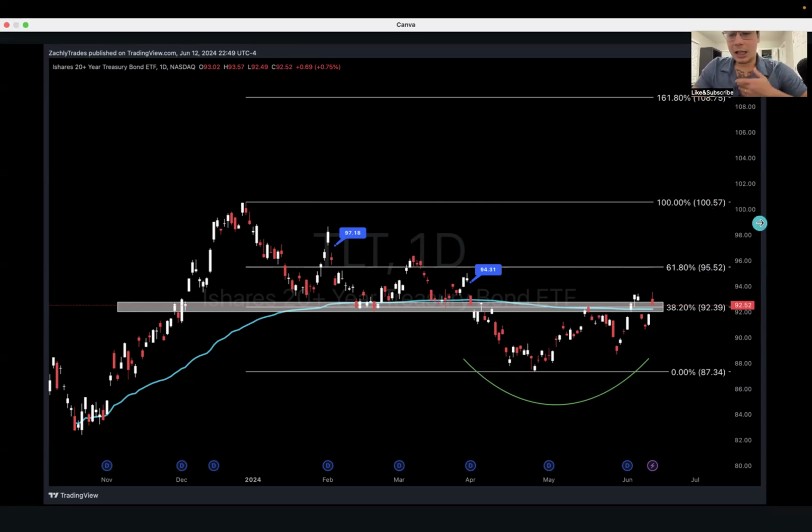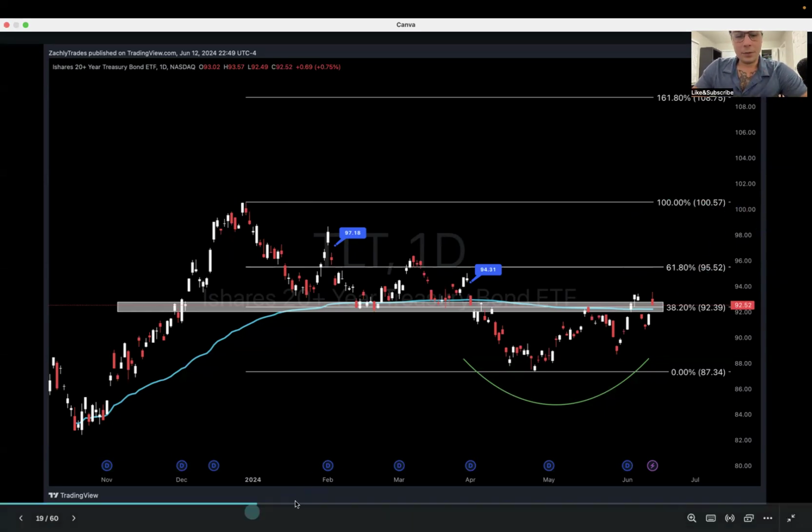Again, TLT is not super clean, right? If we were to draw a trend line real quick, you can see what exactly I mean by that. If you draw a trend line here, you see it breaks above, breaks below, now back above. Not the cleanest, but we are forming a base, and we are trading above a key level here. This level was resistance here. It was support here. Then it was resistance here, and resistance here again. And now the question is what's going to happen here, right? I already told you guys my thesis: above 92.39, you can look to be long in this name.